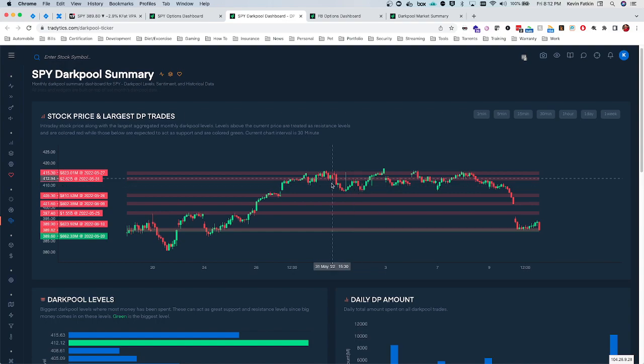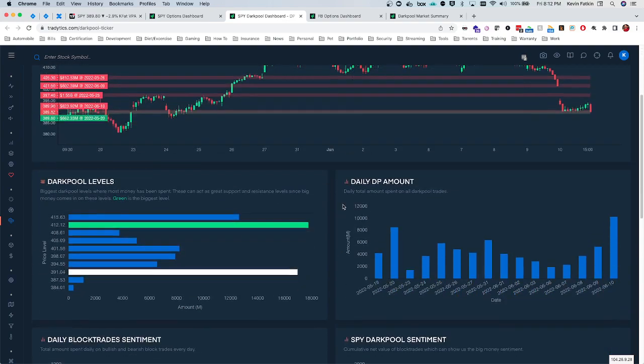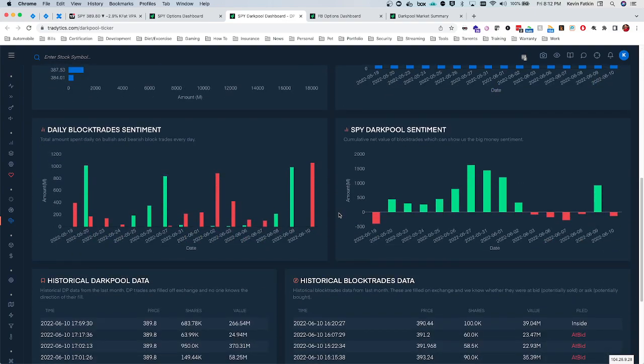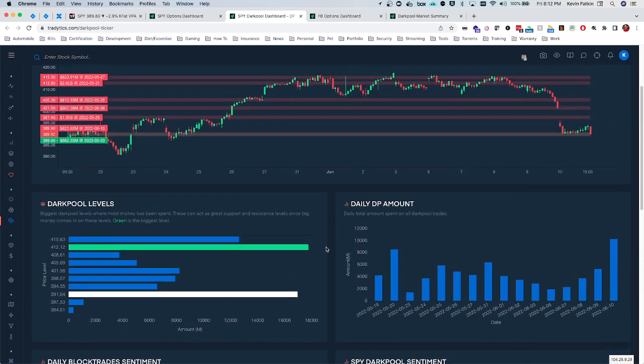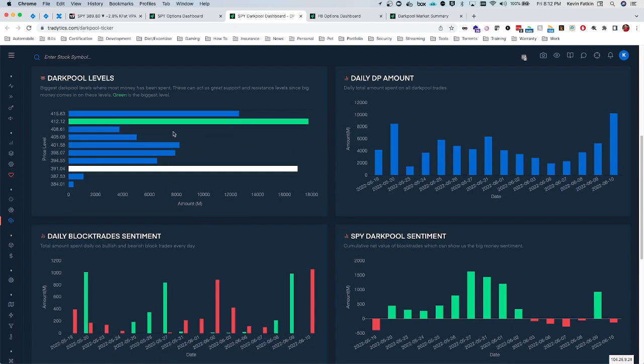Again, whenever you're assessing a ticker that you want to trade, I highly recommend making this part of your morning routine once you've built your watch list, coming into this dark pool dashboard, and not only looking at levels, but looking at what the strongest levels were and getting an idea of the sentiment. For instance, if you pick up a trade on TradingView and it's saying that you're seeing 30 puts bought, you want to make sure that that dark pool sentiment is lining up with what you're seeing on that flow data as an extra point of confirmation and confluence.